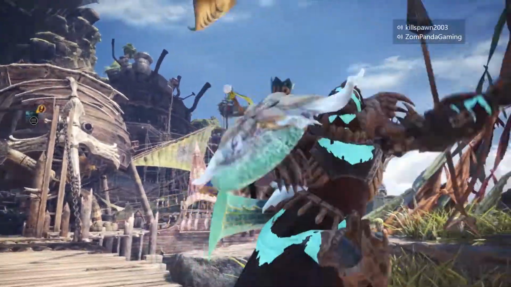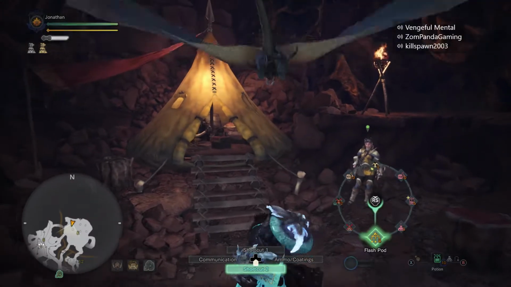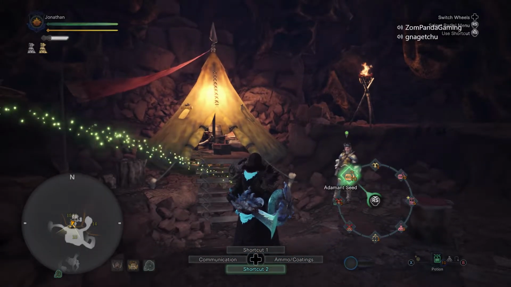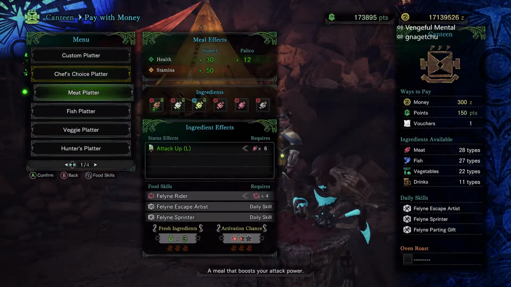Now we're gonna try and get this under 5 minutes. This is us attempting to get him under 5 minutes with shield and sword. Like I said before, we can pick and choose any weapon we would like to do it on, since I like to learn how to use different weapons, but I also enjoy fighting monsters with different weapons as well. So let's go right ahead.